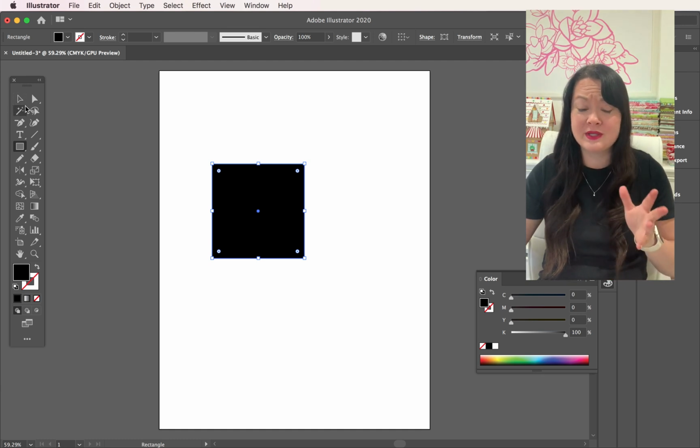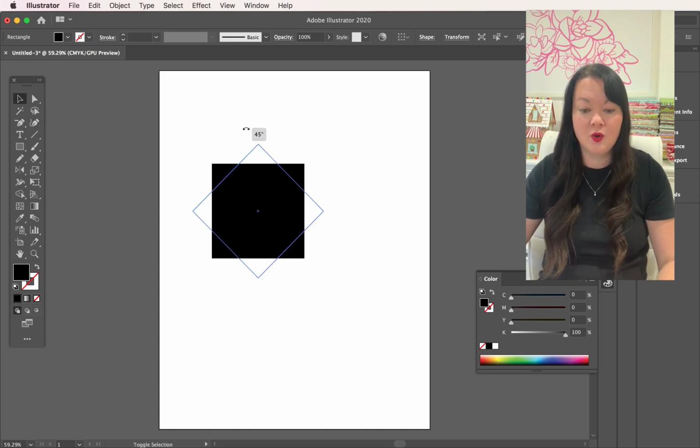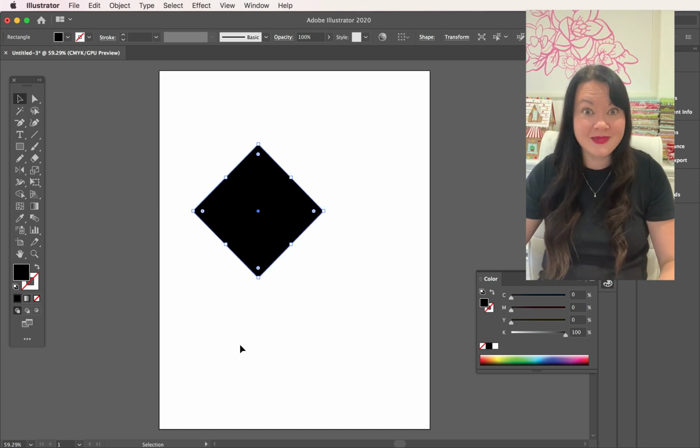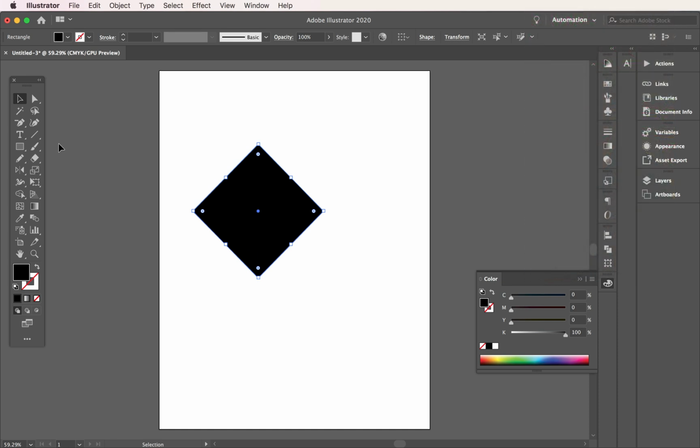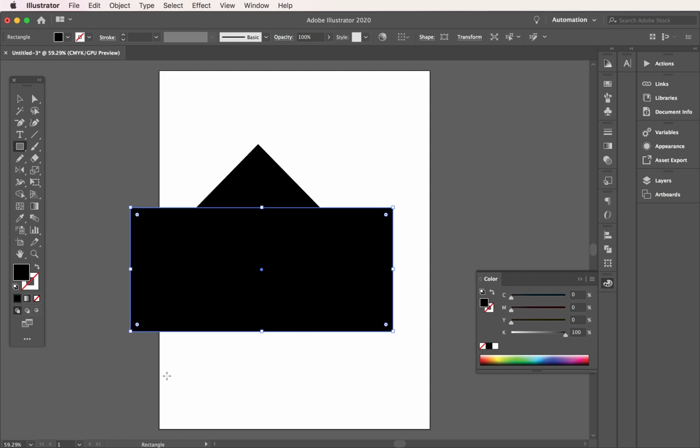And then we're going to rotate this around. I'm going to do it with my selection tool. Click on your selection tool, hold down the shift key, rotate this around. Easy peasy, right? Okay, so now we're going to take another rectangle. I was going to say ellipse. Rectangle. You want a rectangle. We're going to create this really long big box just like that. So we're cutting it off to create this triangle, okay?